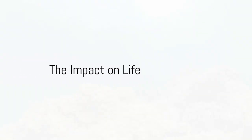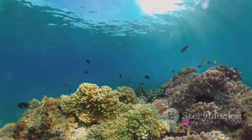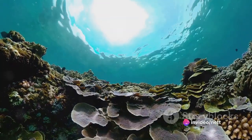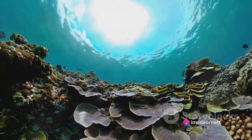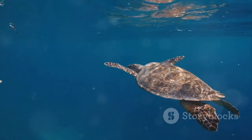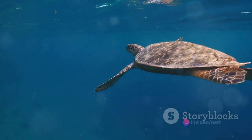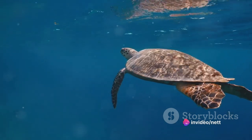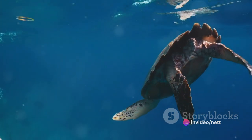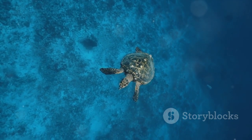But what would happen to all the marine life? Imagine the ocean floor laid bare — a world once teeming with life, suddenly silent. The oceans are not just vast bodies of water; they are the cradle of life, the heart of our planet's biodiversity. The marine ecosystem is a complex web, delicately balanced and finely tuned. Each creature, from the tiniest plankton to the largest whale, has a role to play. Draining the oceans would disrupt this balance, leading to catastrophic consequences. Fish, crustaceans, mollusks, and countless other species would be left homeless.